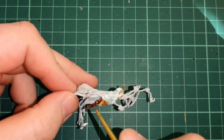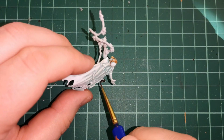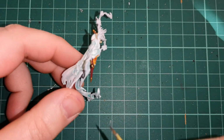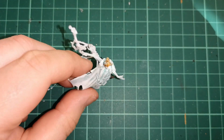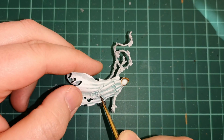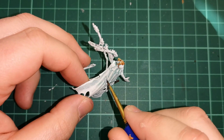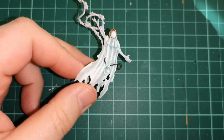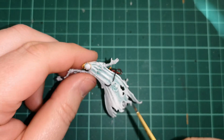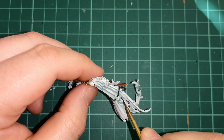And then you've got things like the vines. So the vines are woven through the cloak that she's wearing, so you need to do this quite gently and quite carefully. But all I'm doing is using some Dryad Bark to go over that woody area and give it a woody look. If you do make a mistake and you do manage to go over the white, just paint back over with white once it's all dry. It may take a couple of coats to get it looking back right.